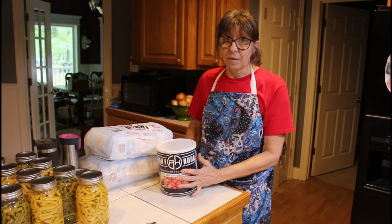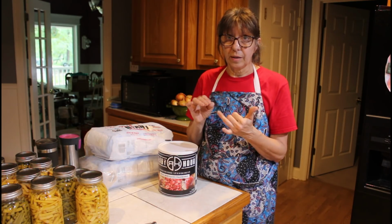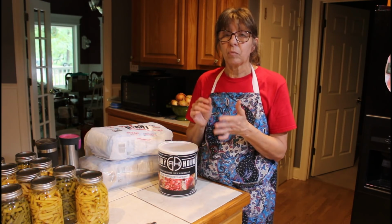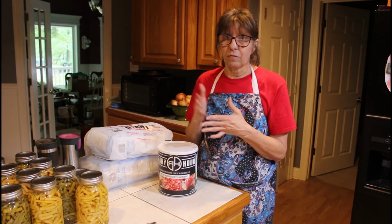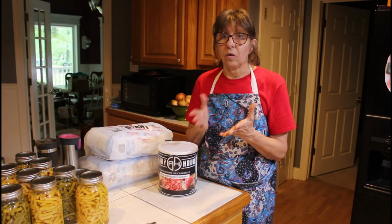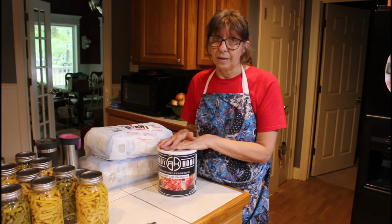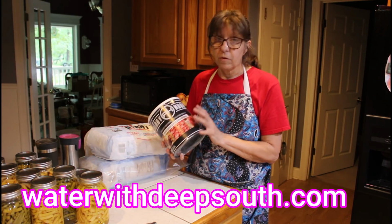And I tried some of them. I took some out, put them in a bowl, sprinkled a little bit of sugar, like just a little, added hot water, and let them sit for about 15 minutes, came back and tried them, and it tasted like a strawberry that you would take out of the freezer and let thaw. It was okay. I could eat it on cake or in oatmeal or anything like that. So rehydrating these strawberries, they tasted really well. I don't have a problem with the rehydration of the strawberries.